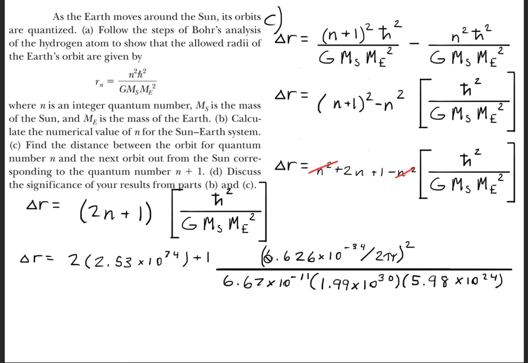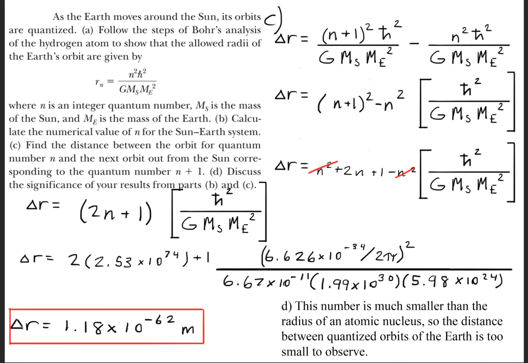You'll want to plug in these numbers into your calculator, but if your calculator is unable to handle these high orders of magnitude, don't worry, I have you covered. We'll find that the delta r value is 1.18 times 10^-62 meters.